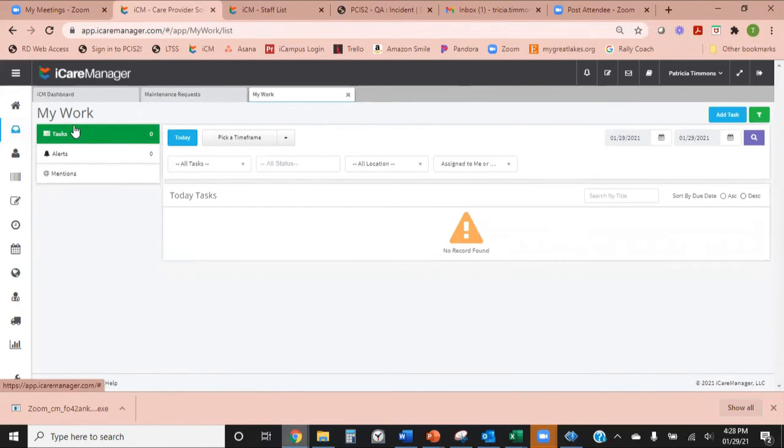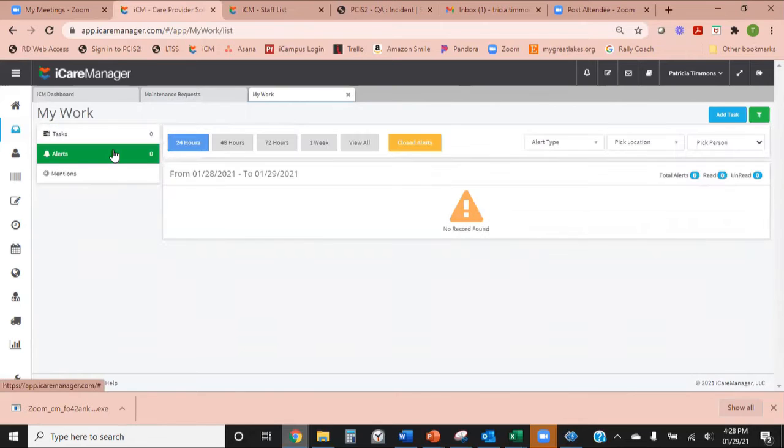So if you had tasks assigned to you, this would be here. Because I'm under me and I'm an administrator, I don't think anybody can assign me any tasks. So if it came up as a task, you would see this here, you could click on it and it would tell you. Or if it came up as an alert, it would show on the bell icon and you can go into My Work and it would tell you exactly, hey, you've been assigned a maintenance ticket here, okay? If you're getting double alerts, I would want to know, just so that I can fix it.